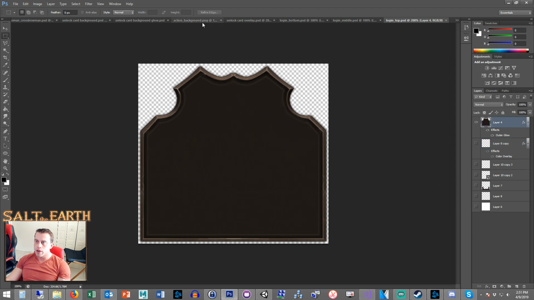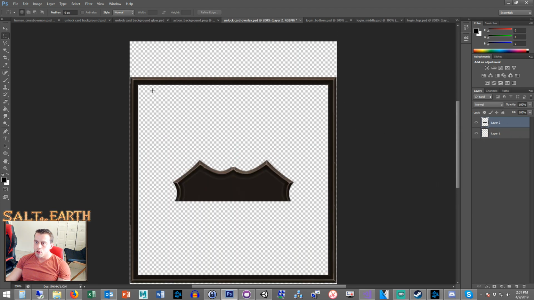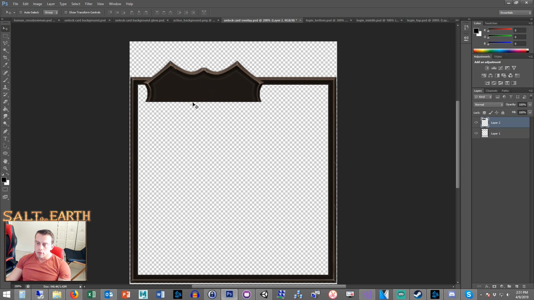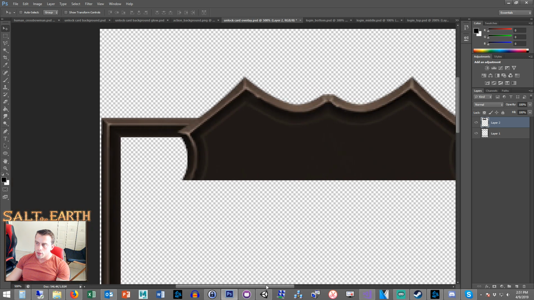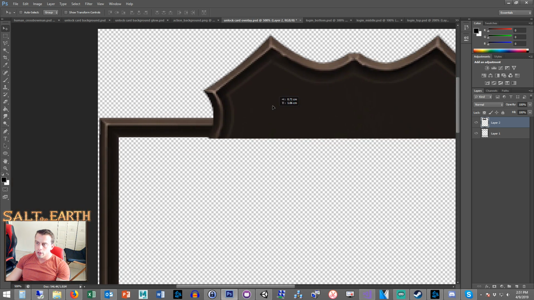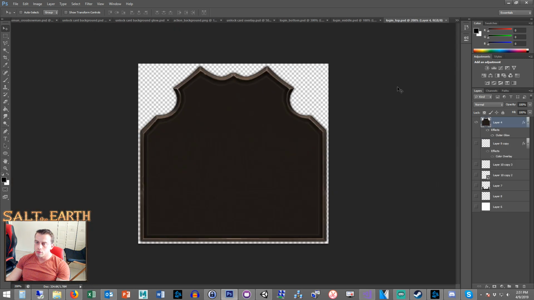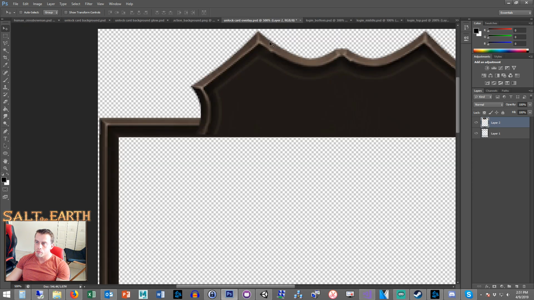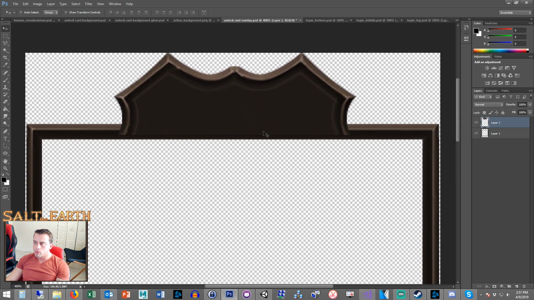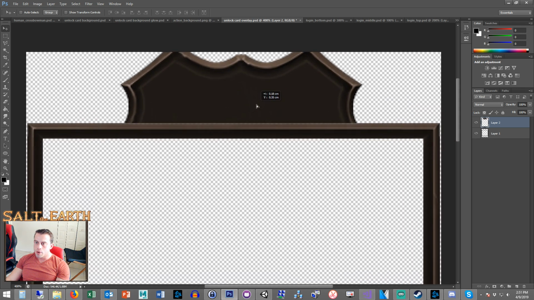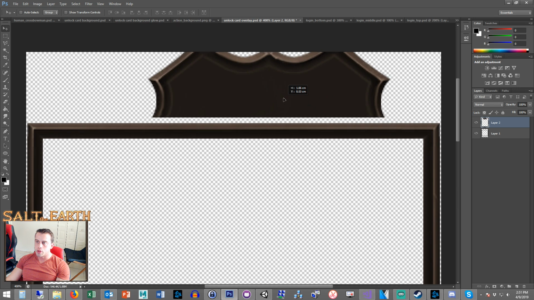Work on this layer. Okay. So if we look at the width of this bevel here, we look pretty good. Yeah, this might open up some options for us if we do it this way.